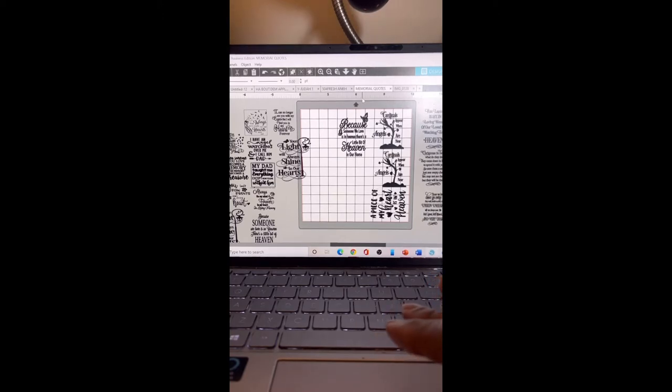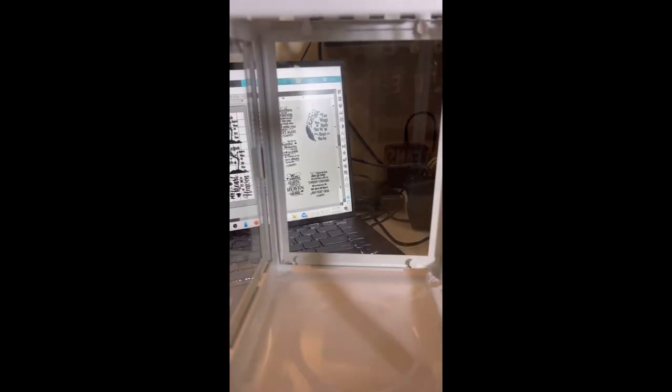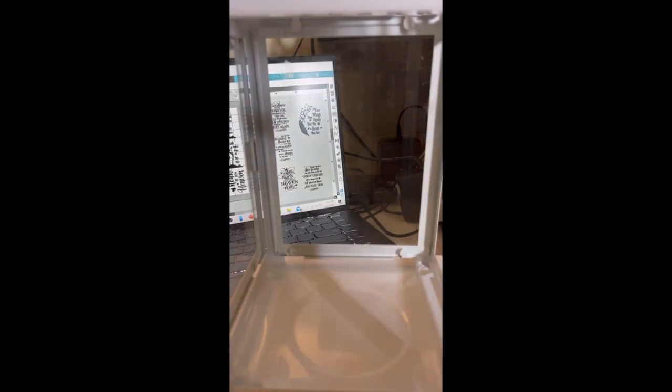And then what I do is take my lantern. If you're going to leave your pane in, which is fine, just get your ruler. Let me back up a little bit. Every time somebody does something, people always say, well, what size are you using? It's hard for me to tell you what size I'm using, because that size might not work for you. So the best advice I can give you, and anybody else asking other people what size image they're using for a particular product, even if it's the same product you're going to go to the store and get, is to size it yourself. Size it to your liking. Get your own sizing.